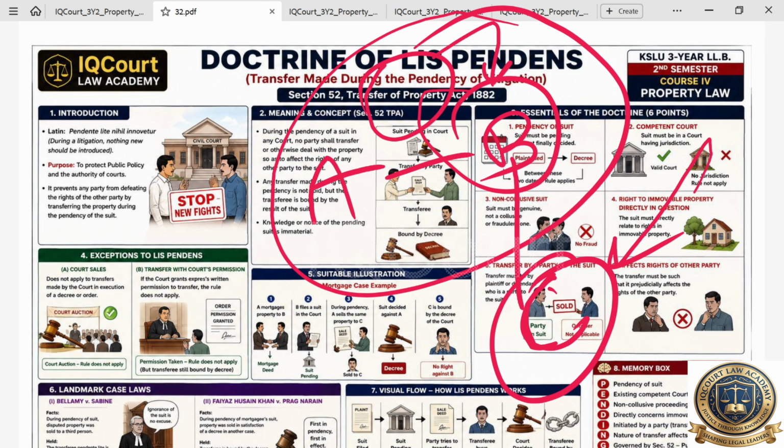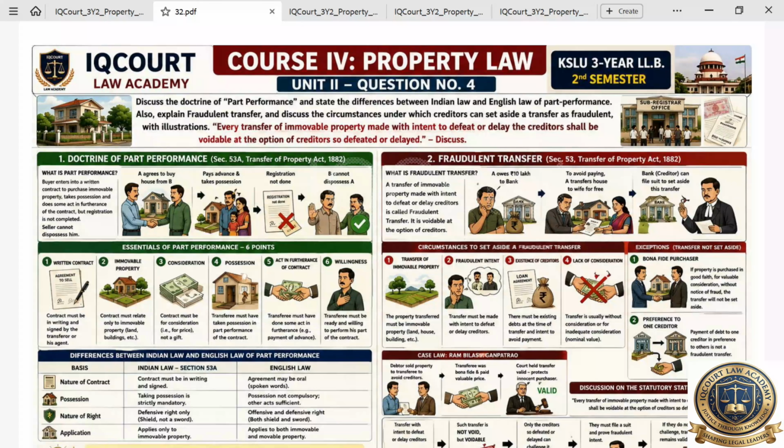If you sell the property during the litigation, and after judgment the property comes in favor of B who sold the property to C, then C can continue to hold the property. This sale will be valid. No need to do the registration again. See, A and B both agreed and he paid the advance, then he moved in and took possession. Now the seller can't stop him just because registration has not happened and he got another offer. You can't do that.